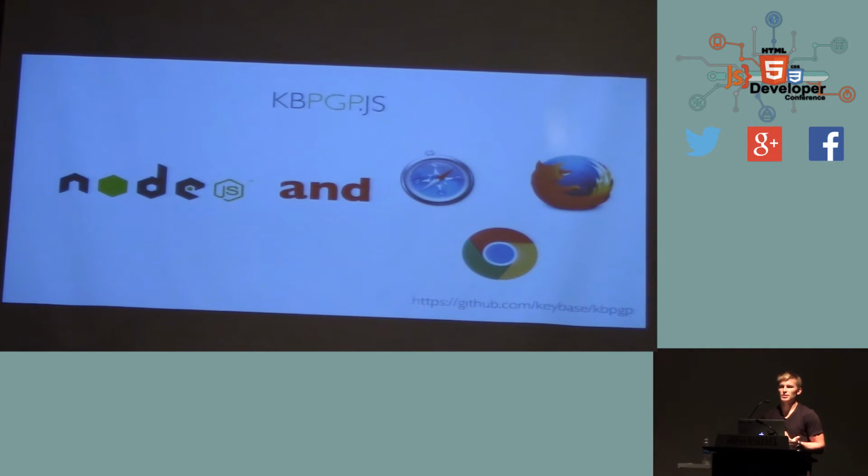So what are we going to use as we're out here in the browser? There's not that many cryptography libraries that I know of in JavaScript. But luckily for us, there is at least one, and that's KBPGP. That's a great little library. It's kicked out by the same guys who make Keybase.io, which we're going to talk about a little bit later. And we can run it both as a node dependency, or it also can serve up just as a raw dependency, and we can plug it into any of our websites and things like that, which is awesome because really we wanted to get secure communication between our browsers, not just between our node applications.